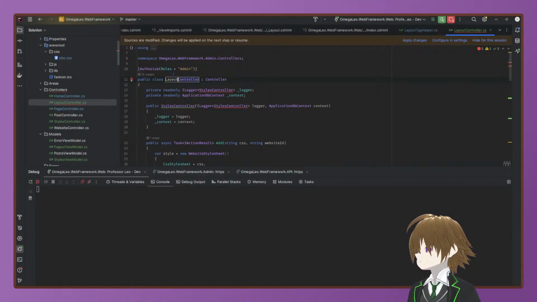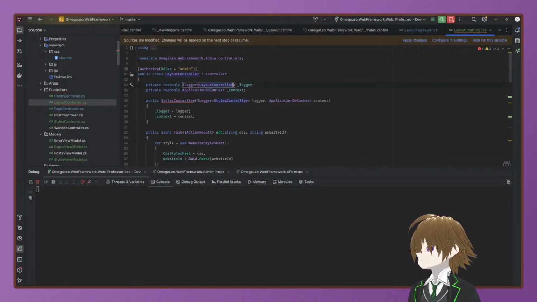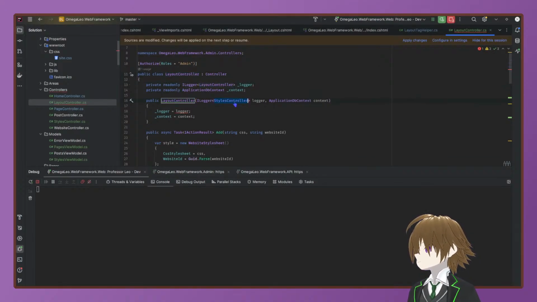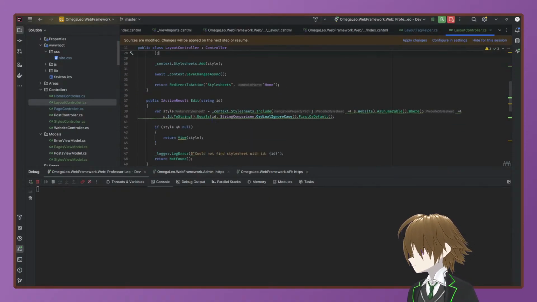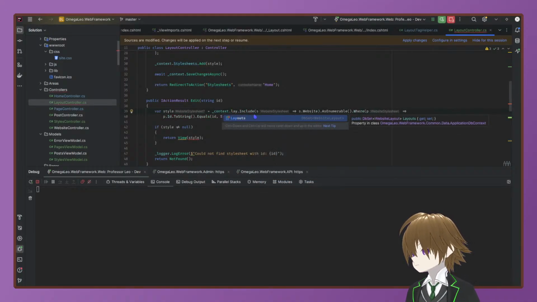Layout controller. What's this? Okay. Now let it be like that. The thing that will change is in here.